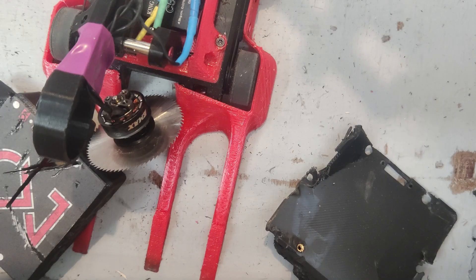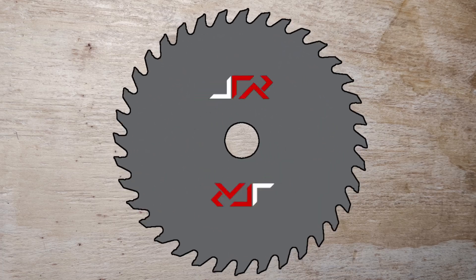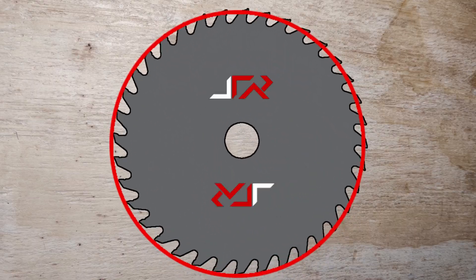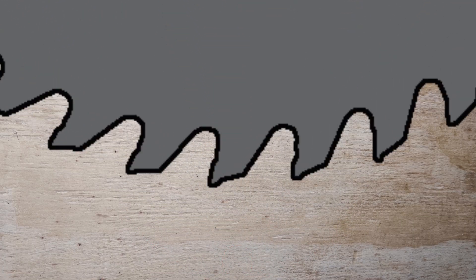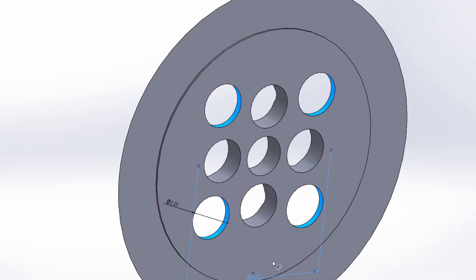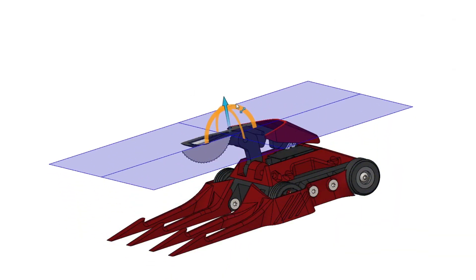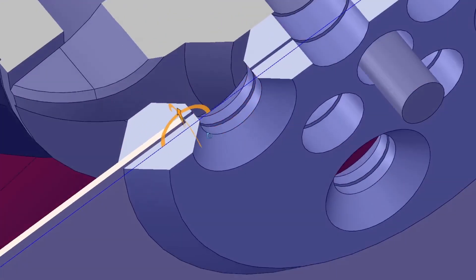After freeing the saw, I gave a couple more cuts a go to figure out the cause. Another set of bolts backed out, indicating that one of the problems we're having is vibration — also supported by the change in noise heard previously. Having a look at the weapon assembly, it became obvious the weapon wasn't spinning concentrically and the saw was hopping slightly. This causes uneven chip load, meaning the saw takes alternately deep and shallow cuts, making it much more likely to stall and bind up — and it's also the cause of the vibration. The fix is to move the holes that clamp the saw to the hub further out so the bolt is nearly tangential to the inside edge of the blade, meaning the saw can't shift and will remain centred.